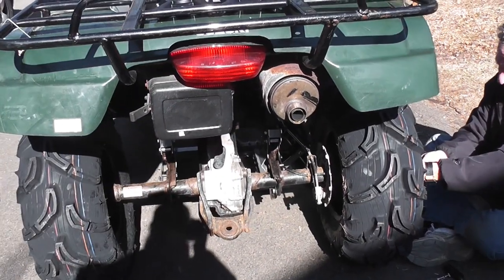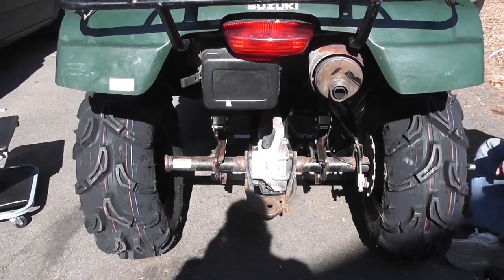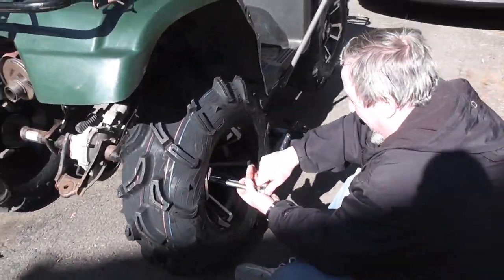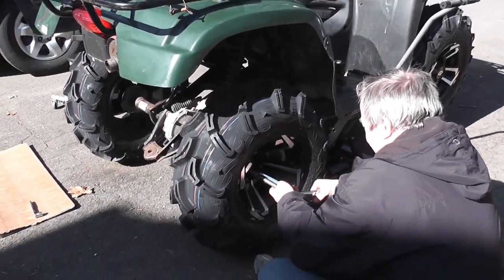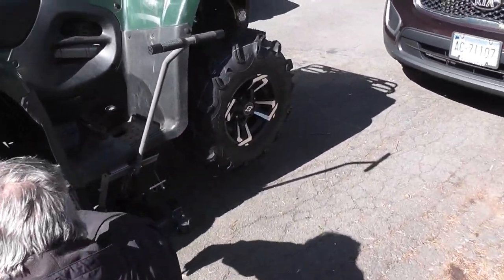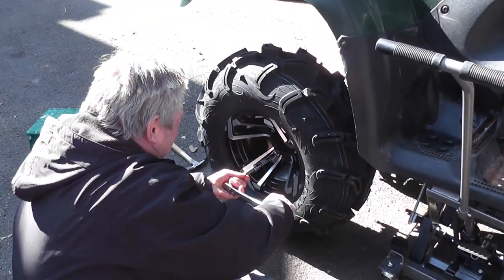Okay, we will be back. Okay, lift kit is done on both front and rear, and we're putting on the rear tires. And we're going to get it off the lift and see what it looks like. But I think it's looking pretty good so far.